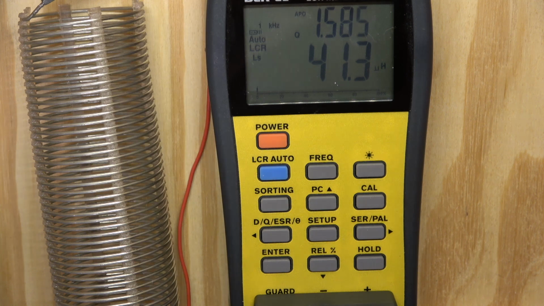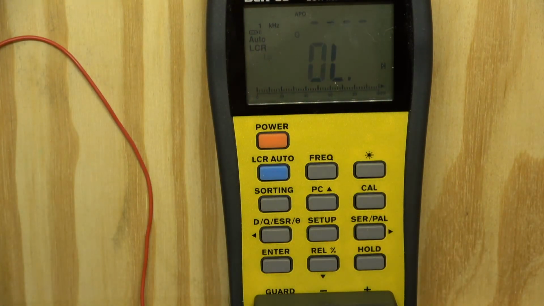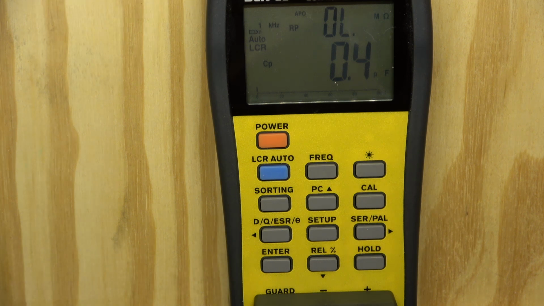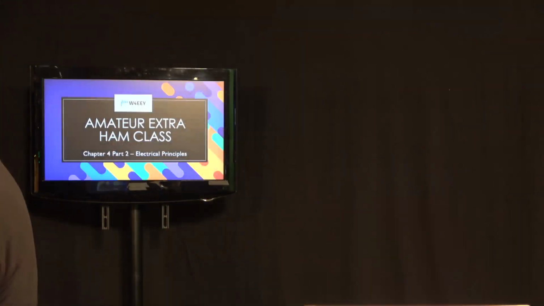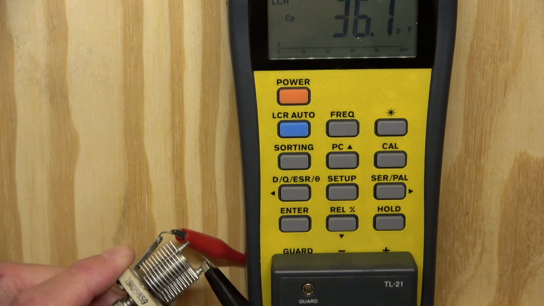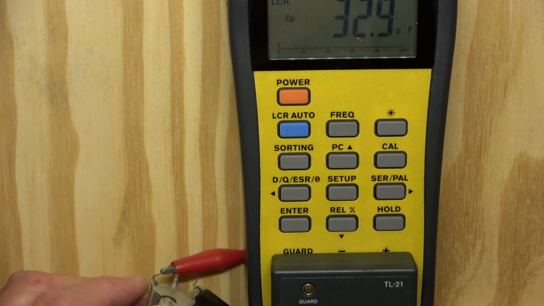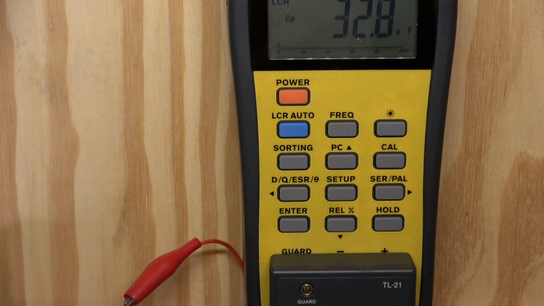Then the other thing I wanted to do, I didn't have any brass, so I can't show you that. The other thing I want to do is hook up a variable capacitor. So you've probably seen something like this in a radio. You don't have a small screwdriver handy, do you, Gary? No. Okay. We'll see if I can fake it here. All right. So get this up, hopefully where we can see it. So this is an air, what's called an air capacitor. Oh, I just happen to have a tuning tool. That'll work. Yeah, that's even better.